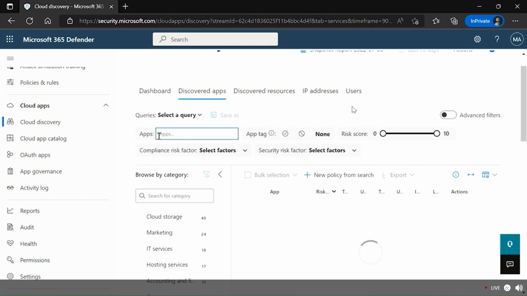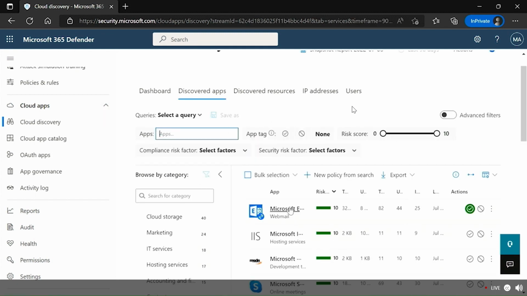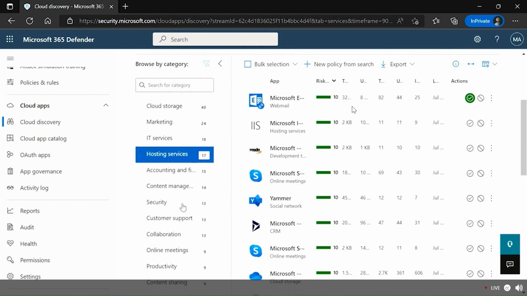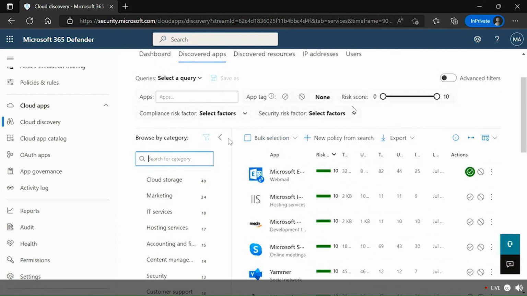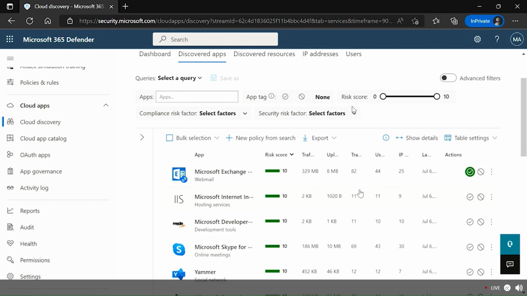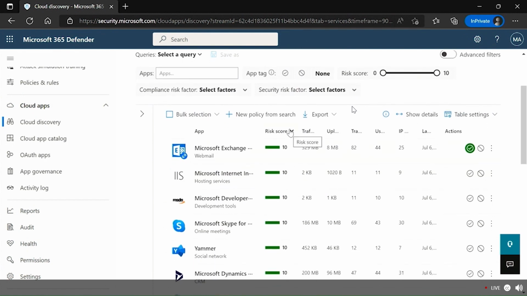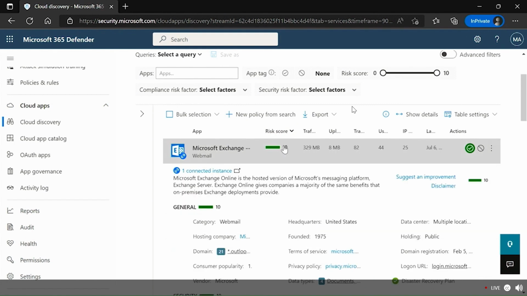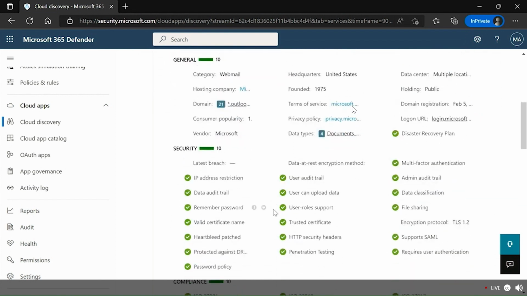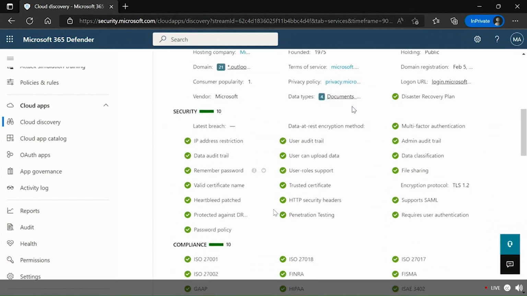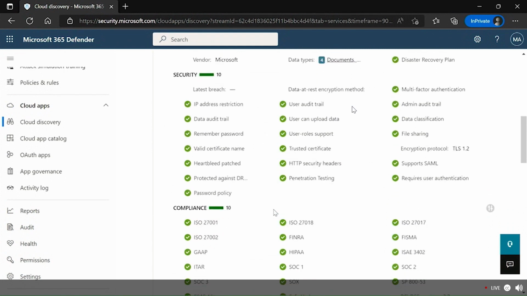Let's explore these apps a little bit more. So let's have a look at the 291 apps that are coming up on my portal. Now, I can filter them down if I know what app I'm looking for, particularly by browsing through this. Let me move that portal away a little so I can get more space to show on the screen the different apps it's coming up with. These apps currently are listed based on the score that is rating these apps. It does this by looking at the details depending on the different compliance, legislation, and standards that it looks at, rating that app and giving it a score out of 10.